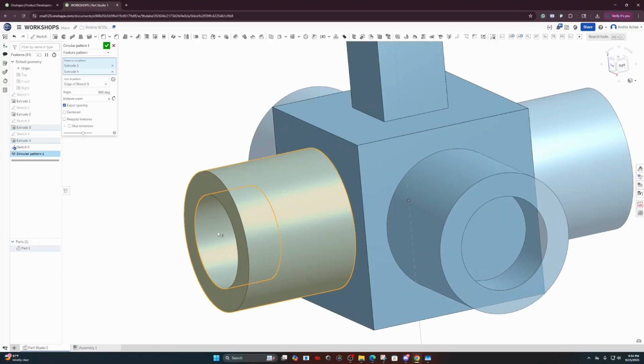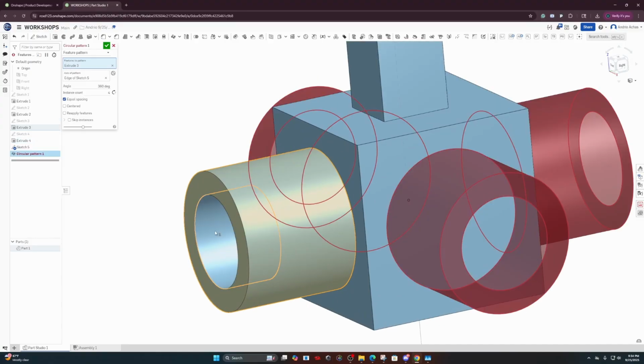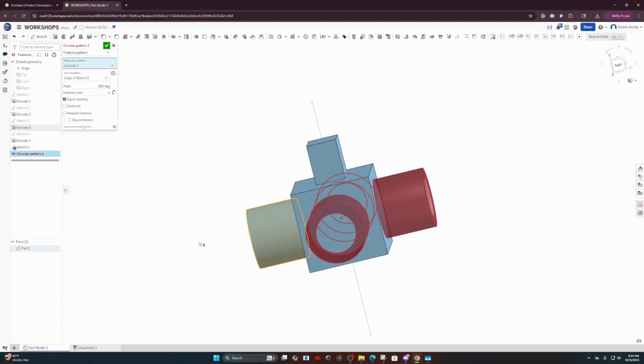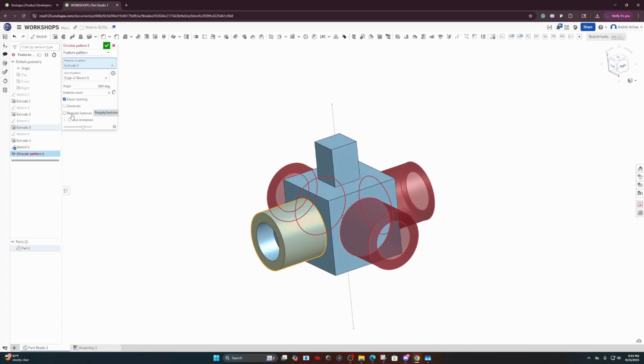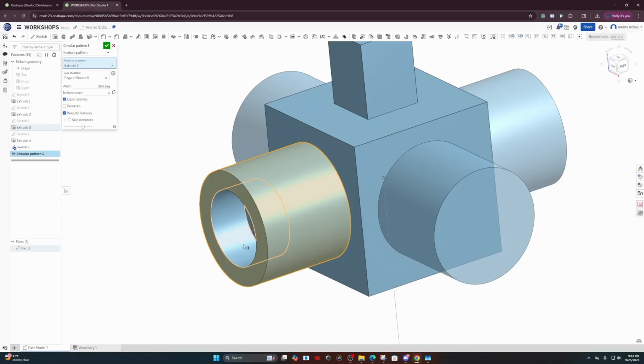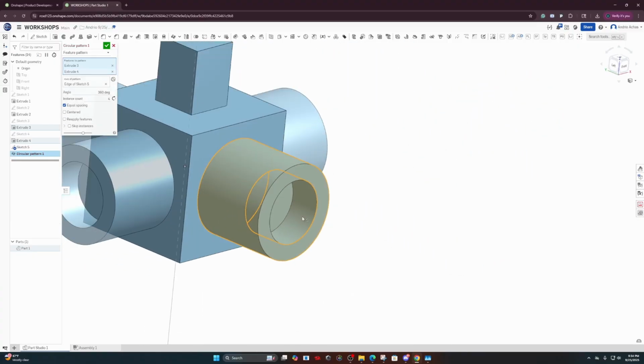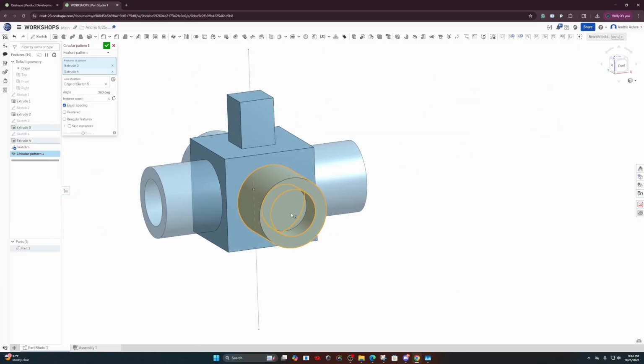But sometimes, let's get rid of this middle part, it's red. This is not good. And the way you'd fix this is just press reapply features, and it fixes itself. But sometimes you don't need to do that. But when it turns red, just press reapply features. And let's click the middle, and boom. Lucky for us, when we press the middle extrusion, it kind of fixes itself.